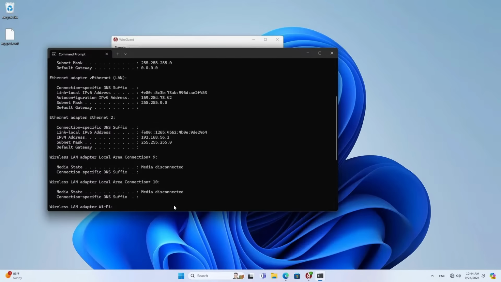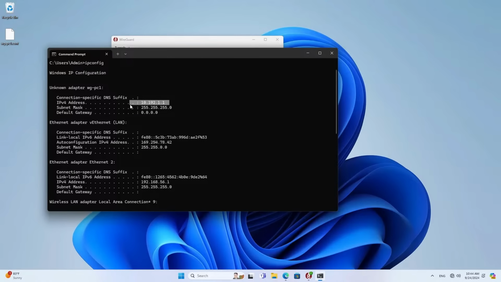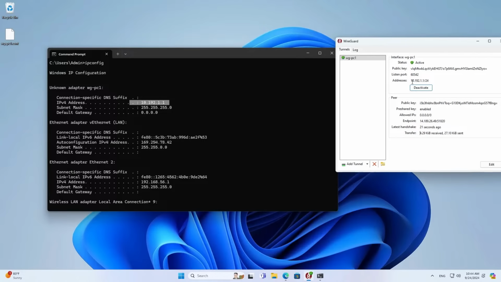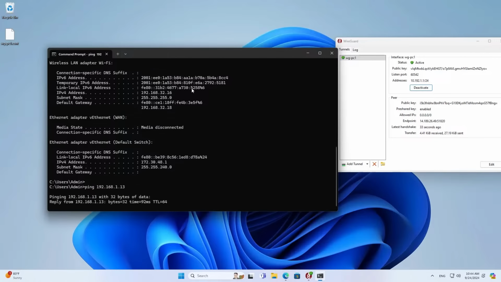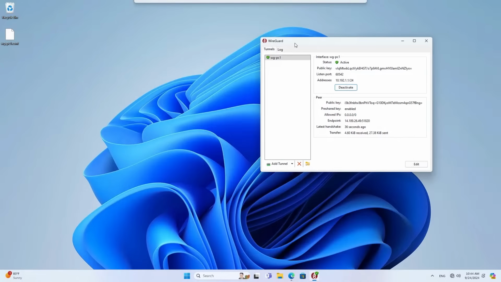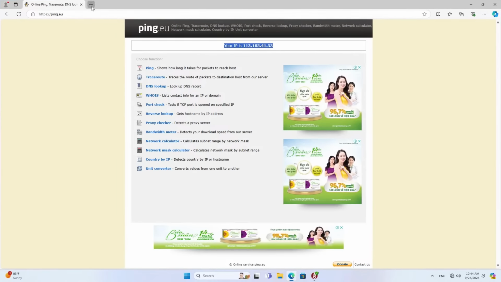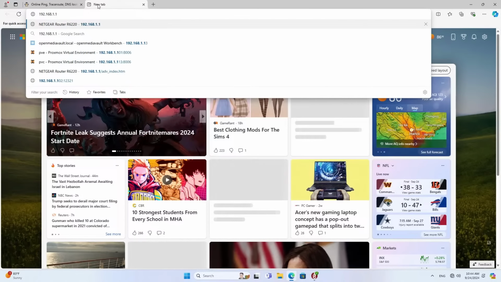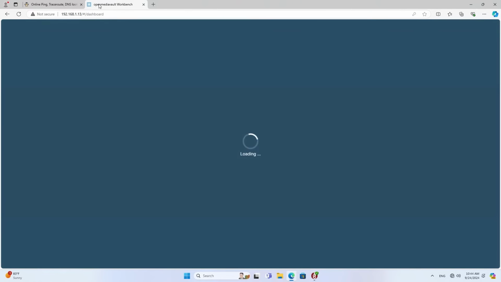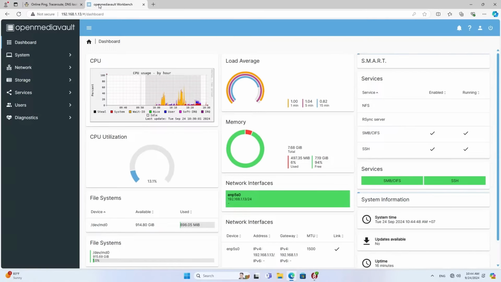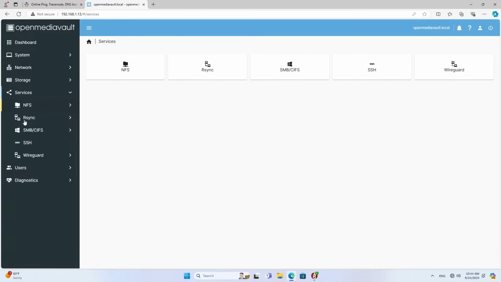Remote connection established successfully. My computer has an additional IP address assigned by the virtual private network connection. I can access the management page using the tunnel.